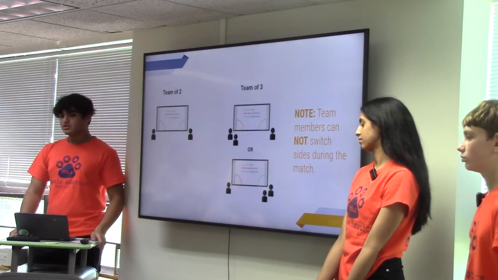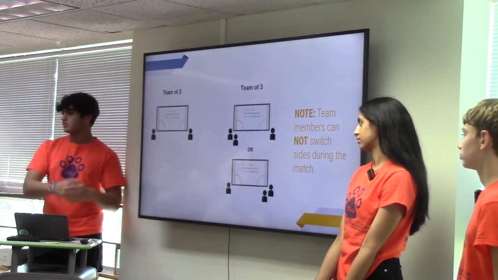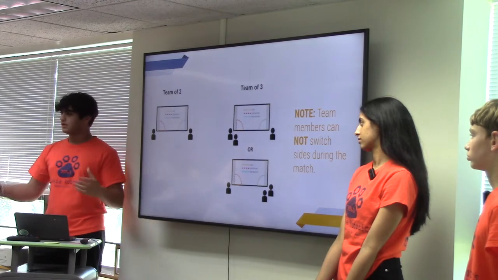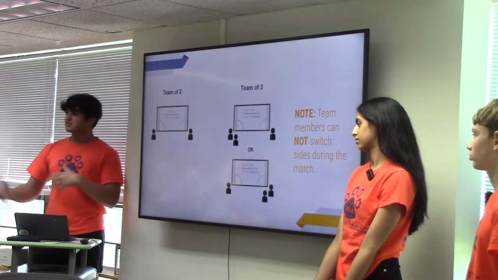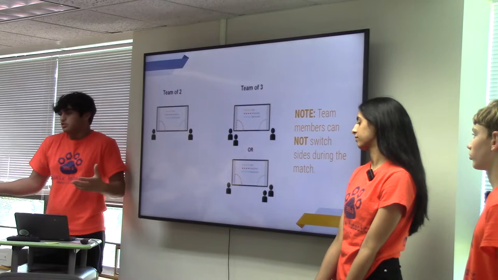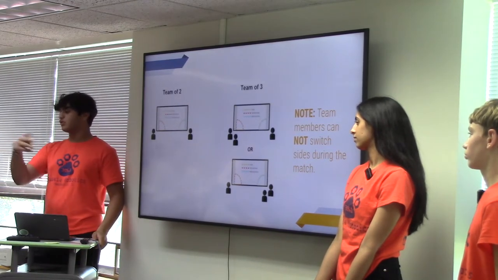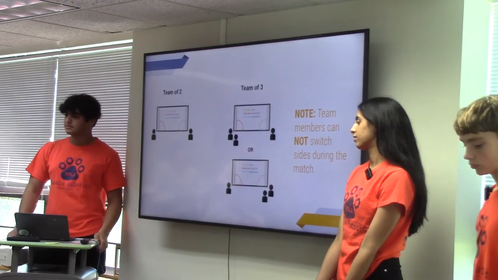What you can do is have four people doing the first run, and then the other four people doing the second run. Then you can mix it up for the last run that you have. There's a combination of ways you can do it. Some people do prefer tag teaming, and some people prefer switching the four kids every time they have a mission.